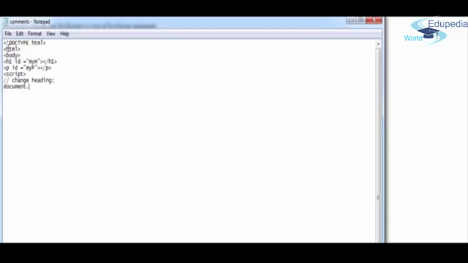Document dot getElementById, myH, bracket close, dot innerHTML is equal to my first page.